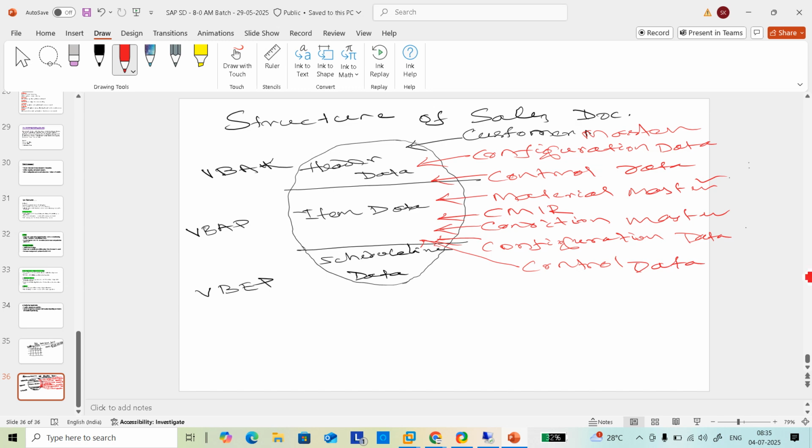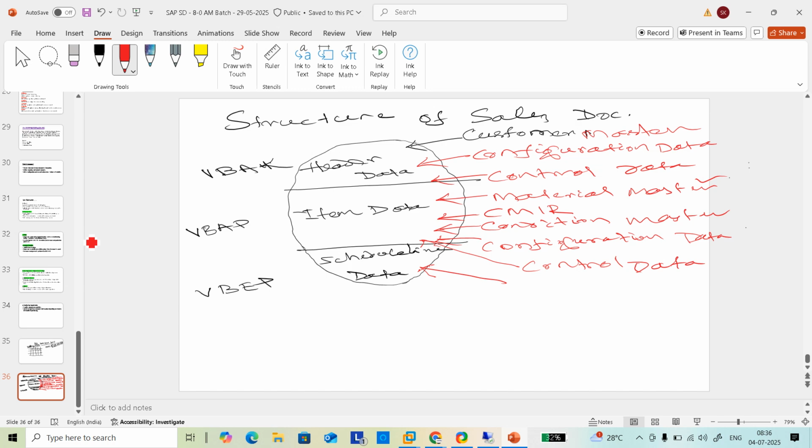Okay, so coming to the schedule line data now. When I say schedule, it means you are planning to do something at a certain time, you are scheduling something, right? So it will always contain the delivery related information when we are planning to do the delivery. When the quantity will be confirmed, that kind of information will be stored here.